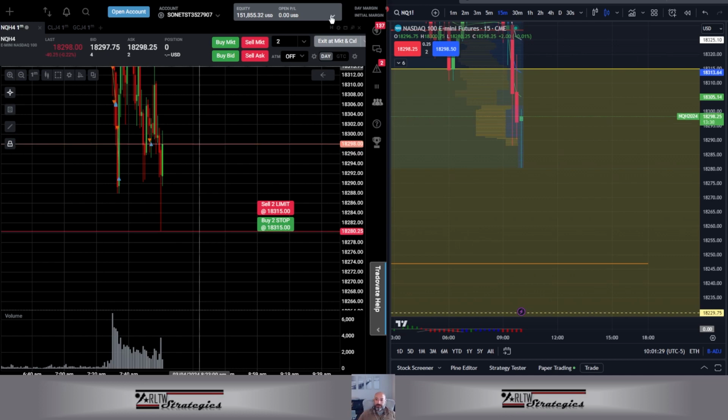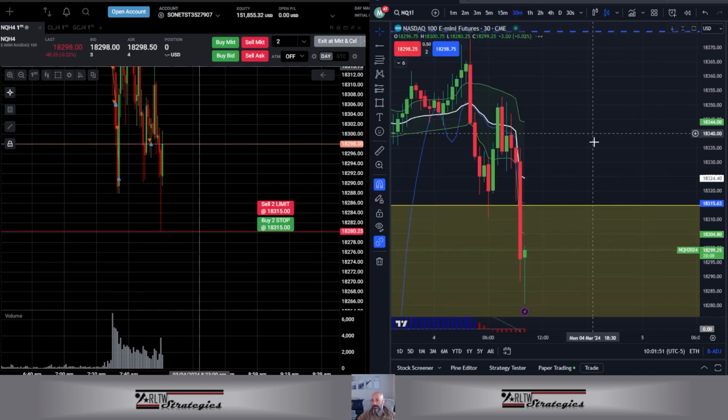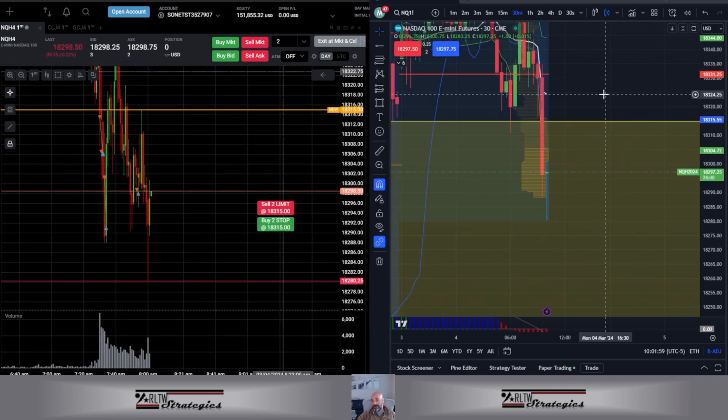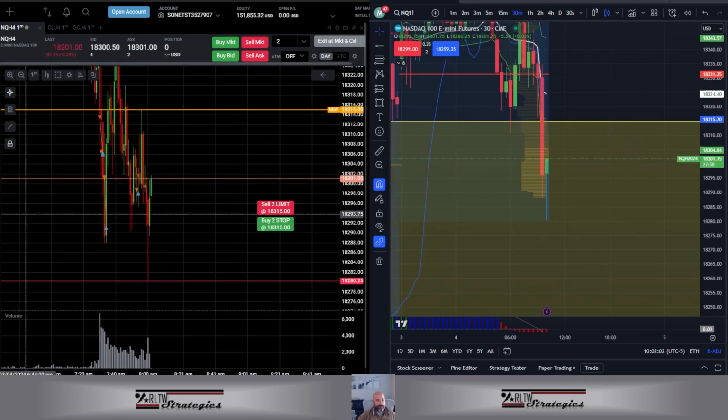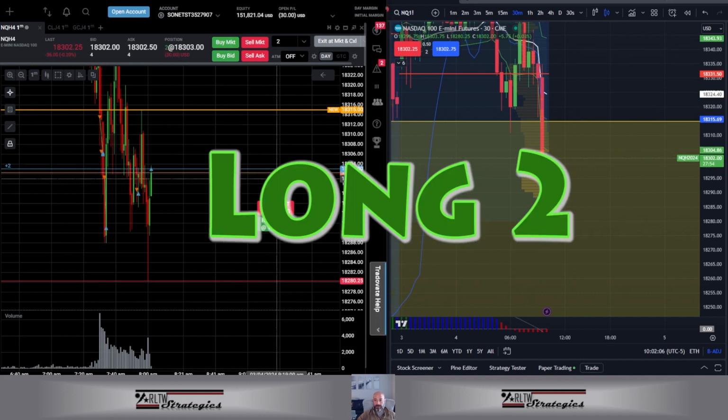Lost one account, got chopped up. It could happen to anybody. We're up one account. We haven't traded the third account yet. I'm just waiting for more stronger moves. This could be a good reversal, but we're still below the point of control and below the VWAP on the 15-minute. So the 30-minute looks like that could be a good bounce. Also, it could be, let's see. Nvidia is coming back around. Let's go long.